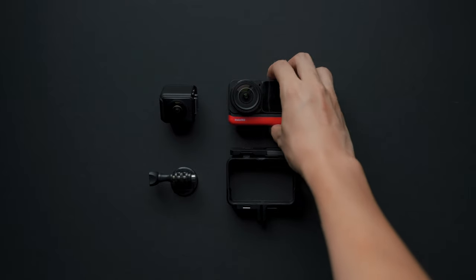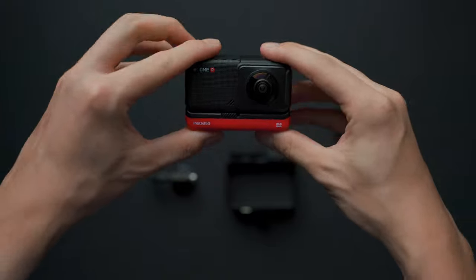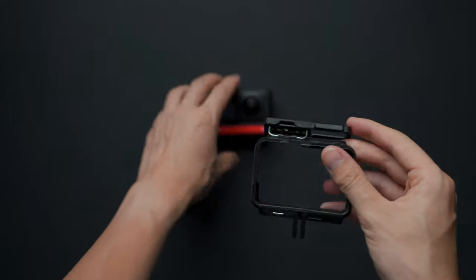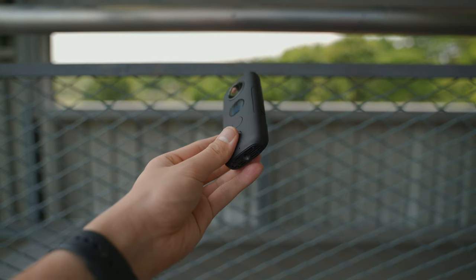The key selling point of the Insta360 One R is the modular design. And after using it for a while, I don't think I'm a modular person, because a simple task like changing the battery can be quite tedious using this device. It can be slightly simpler if you do not have the mounting brackets, but without the mounting bracket, you do not have any screw mount below the device. So a case is kind of a must, unless you don't mind paying extra for the boosted battery base. On the other side, the Insta360 One X, you can easily just pop in and out, and it already has a screw mount built in below the device itself.